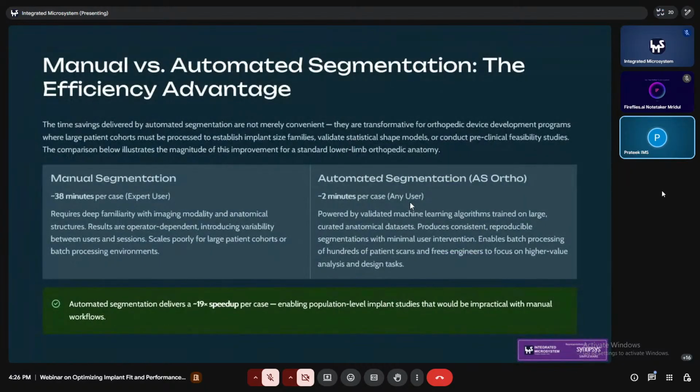So as I've told you, manual versus automated segmentation. One can say, if automated segmentation is doing the task within 1 or 2 minutes, whereas manual segmentation is taking 40-50 minutes, can we trust that segmentation? So you can go to the mask similarity calculator.